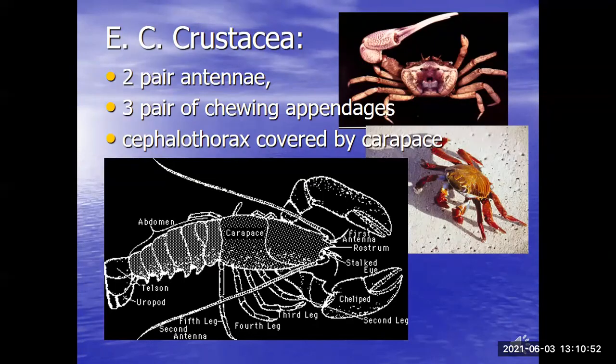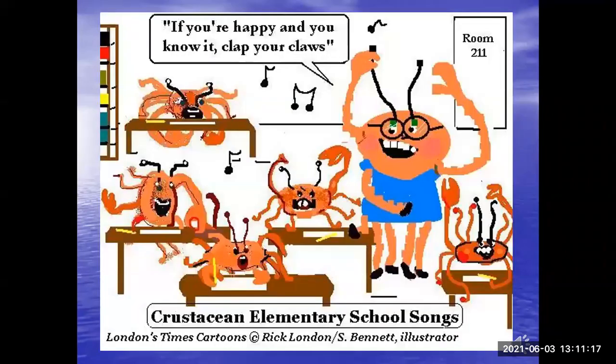Well, let's take a look at the centipedes first. Here's a photo of a centipede, and it has 1 pair of legs per segment. That's in comparison to millipedes, which have 2 pairs of legs per segment. It doesn't have exactly 100 legs, but that's ballpark, right? If you have 50 segments and 2 legs per segment, well, 50 times 2 is 100. So the name centipede, 100 legs, makes sense.